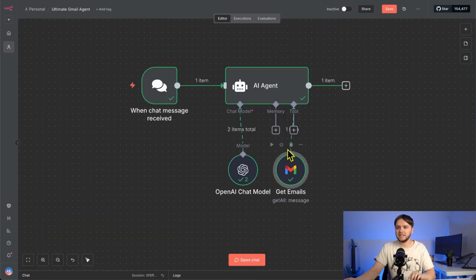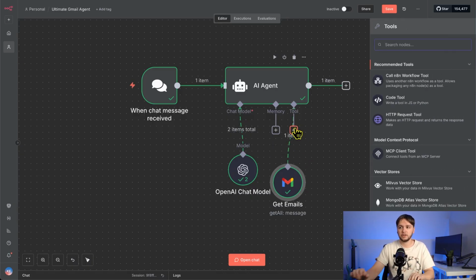Now, before we add the next couple of tools here, let's set a goal. We want the agent to be able to label these 2 emails based on priority. So the agent, 1, needs to have access to all of our labels in our Gmail so it knows which label to choose from when categorizing the email. And 2, it needs to actually be able to add a label to an email.